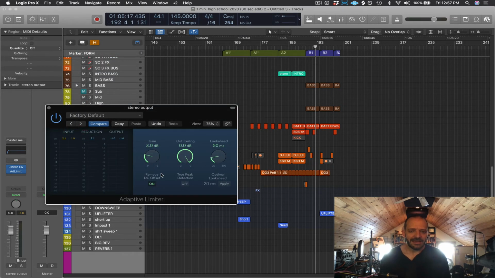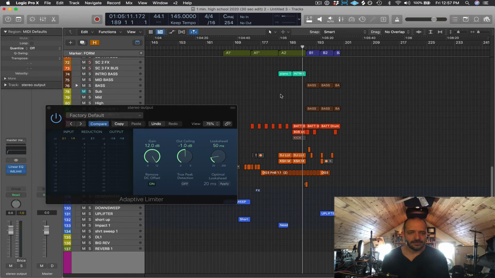Let's take a look at our adaptive limiter settings. So let's make our output ceiling -1 again. And if I'm using a reference track, like I mentioned, to level match to see if my track is as loud as something else that's out there by another artist, I may be tempted to really crank this input volume up so that my track is as loud as something else that's out there. Let's take a look and listen to what that would do.